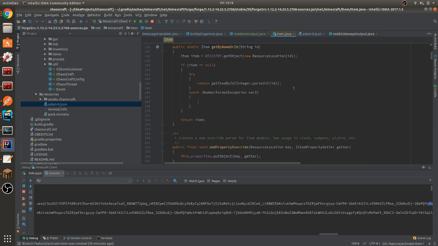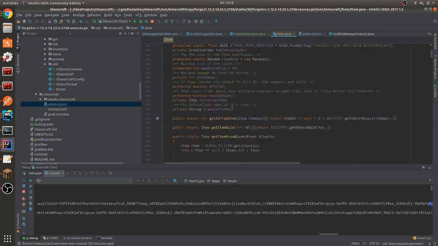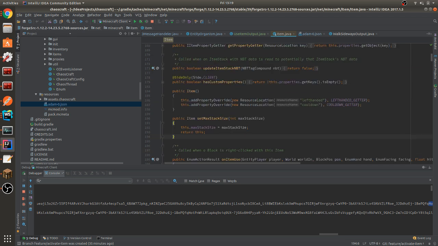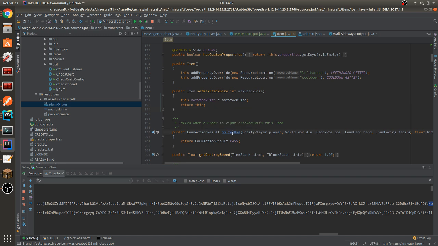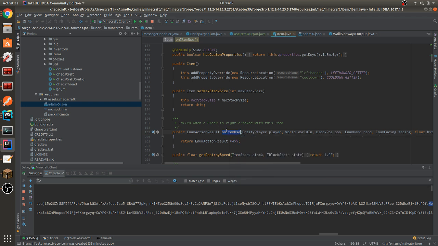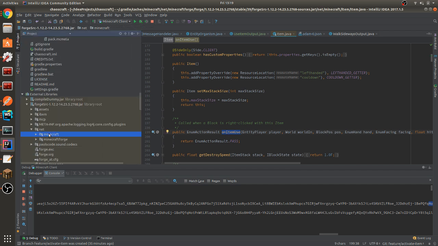It's finding usages. We got to go all the way back to... Oh wait, that is item. You would think you'd see a lot more than this, but it's not even telling me about the lighter, so I think that's not searching right. We're going to try it the other way.